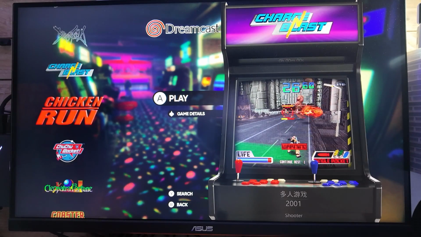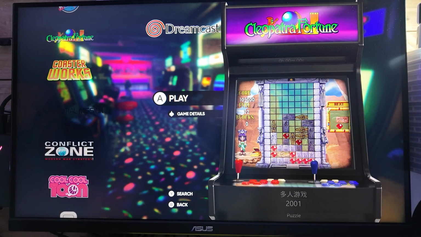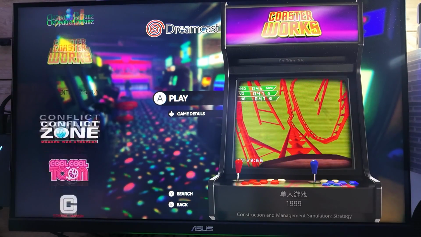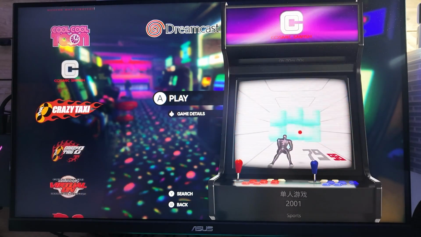Charge Blast, Chicken Run, Choo Choo Rocket, Cleopatra's Fortune. Looks like a puzzler. Coaster Works. What's that? Oh, blimey. Roller Coaster, Conflict Zone, Cool Tune. Right, you get the idea. There's quite a few on here. We'll play a quick game of something.